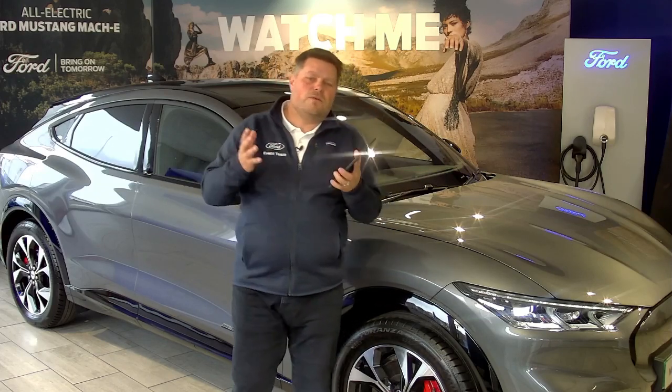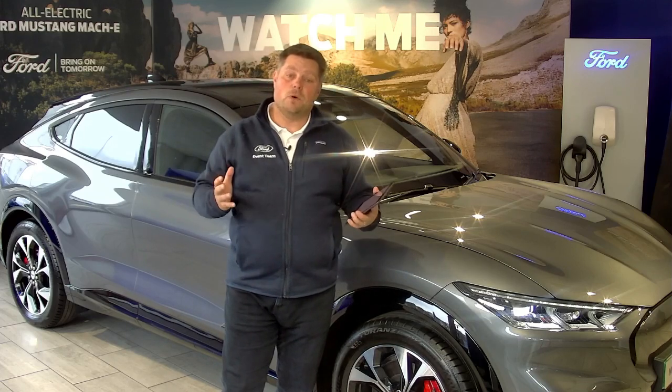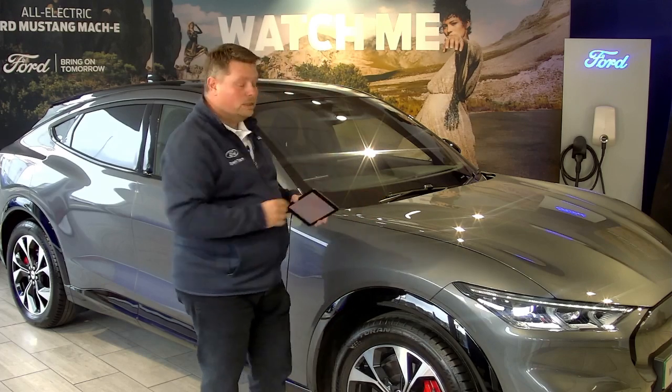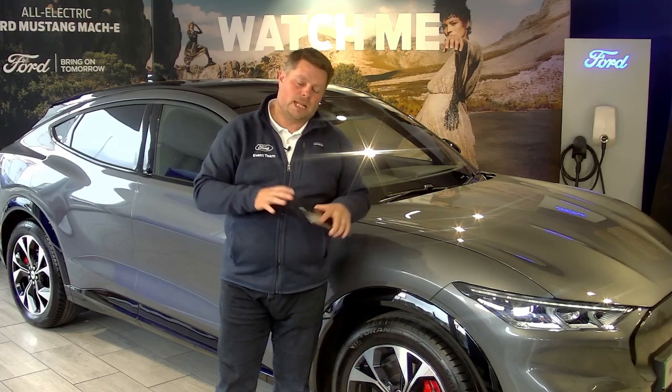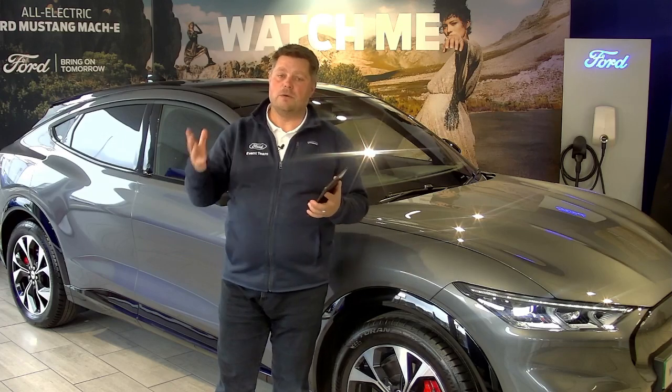Now, my example for this is just like your tablet or your mobile phone. At night, when you finish, the last thing you do, if you plug your phone in or your tablet in, when you wake up in the morning, you have a full battery ready for the day. Same with the car and the wall box. You plug this in, and in the morning when you wake up, you've got a full tank of energy ready to go. Now, that's charging at home. It takes around about 10 hours from 0 to 100%, but how often are you at zero?